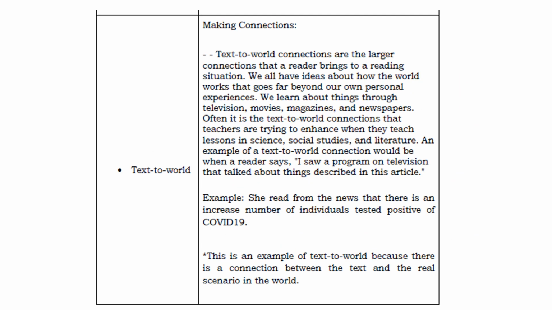Okay, so the third part is text to world. So text to world connections are the larger connections with that a reader brings to a reading situation. We all have ideas about how the world works that goes far beyond our own personal experiences. We learn about things through televisions, movies, magazines, and newspapers. So often it is the text to world connection that teachers are trying to enhance when they teach lessons in science, social studies, and literature. An example of a text-to-world is, I saw a program on television that talked about things described in this article.